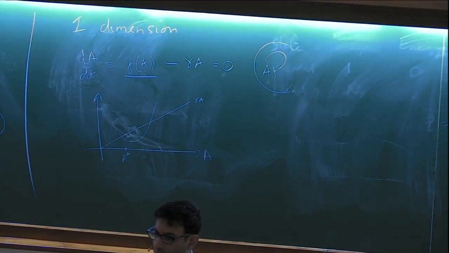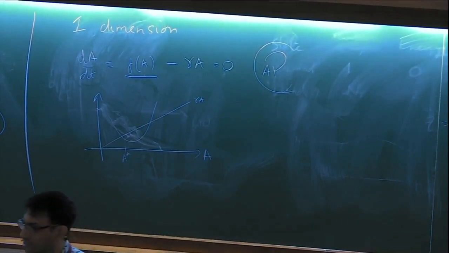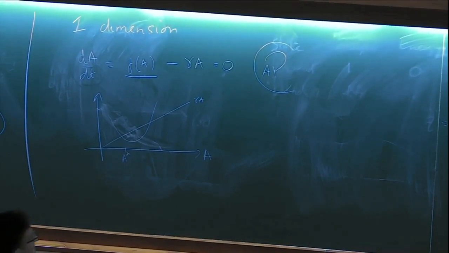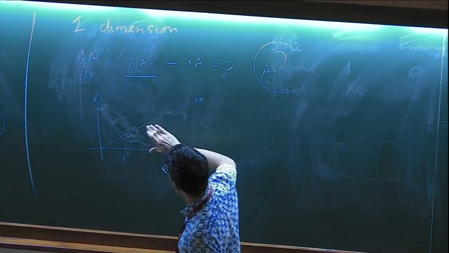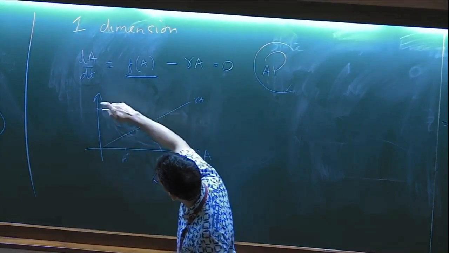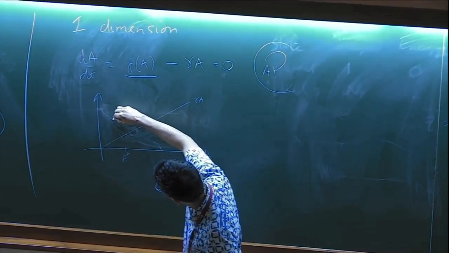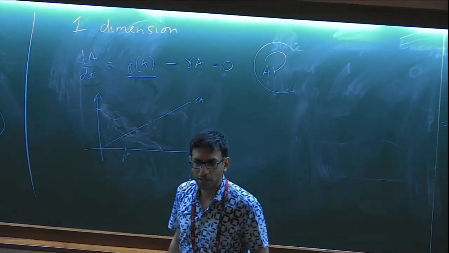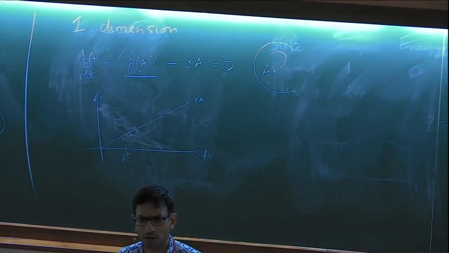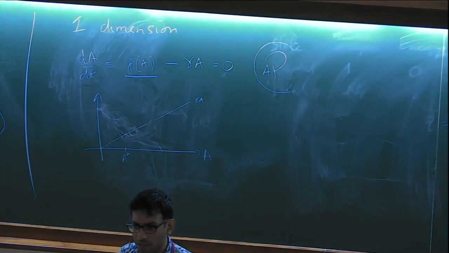So what does inhibition mean? It means that as you increase the concentration, the production rate should go down. Well, maybe we can relax that a bit and say, okay, production rate need not always go down. Maybe it goes down some places, but it could be flat. But it certainly should not increase. Then you would not call it an inhibitor. Yes? So we're putting some constraints on f of A now.